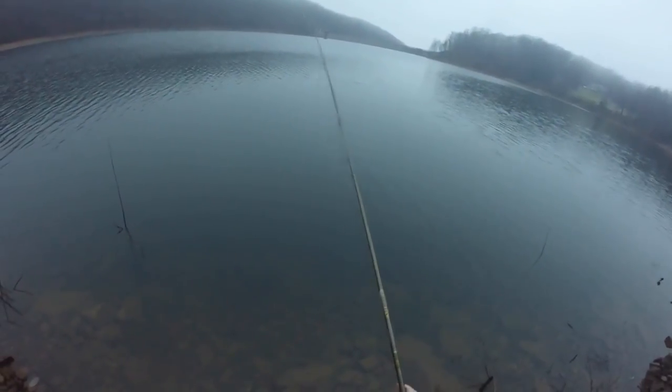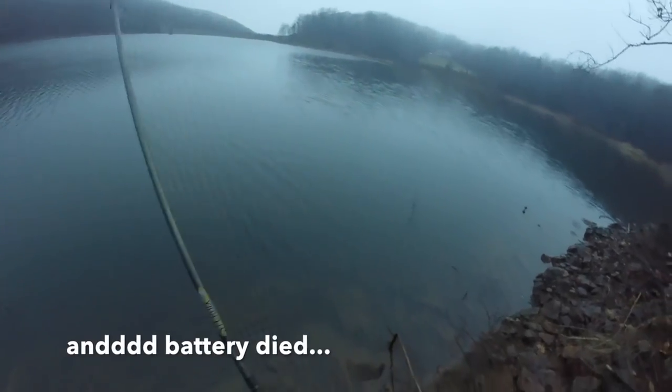See if we can go 3 casts in a row here. Very doubtful. Oh, I had him. And I lost him. If it's perch, I bet they'll be back on it. That was a decent bite, and there he is again. Dang. Okay. They just wanted the shiner. They were just waiting for the shiner.